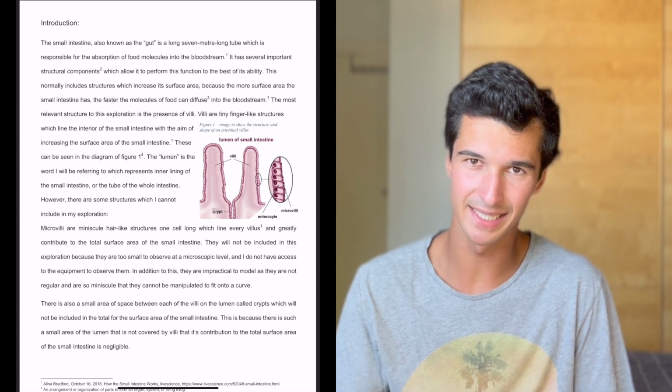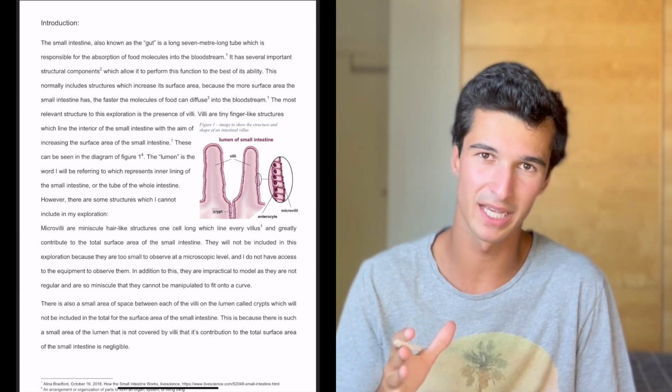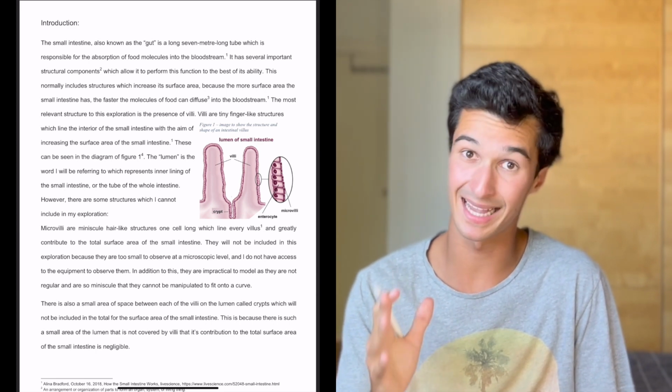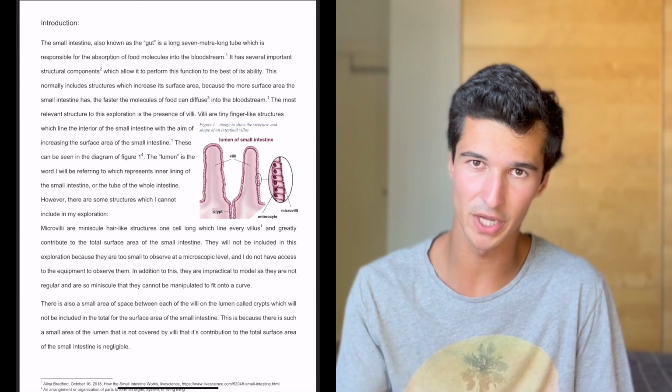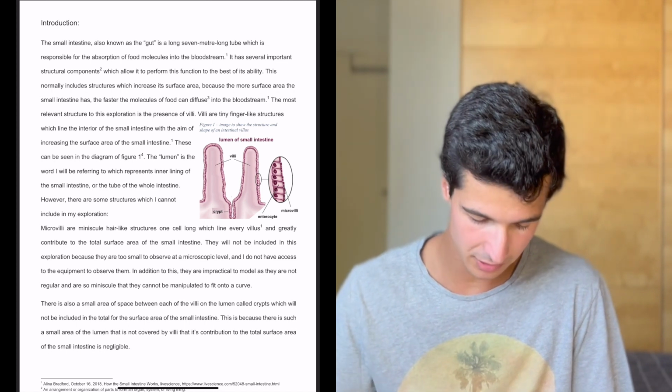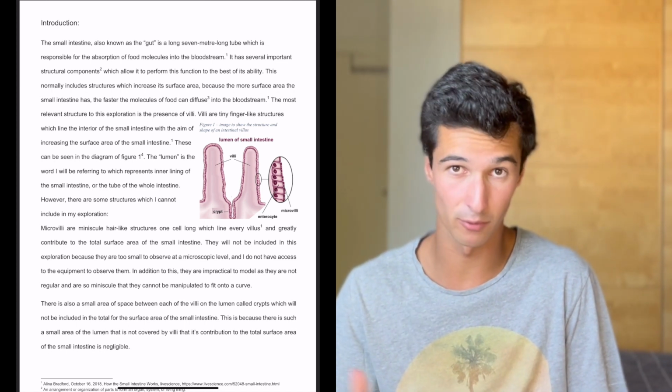You have to be as clear as possible and really just communicate exactly what you're doing and exactly why you're doing it. I think that's the key with a maths IA. Explain exactly why you're doing everything. And the introduction is the first part of that. You've got to really set the stage for what you're writing about.